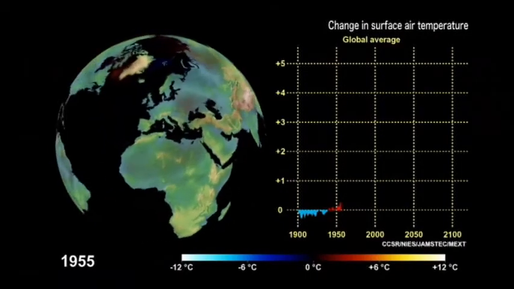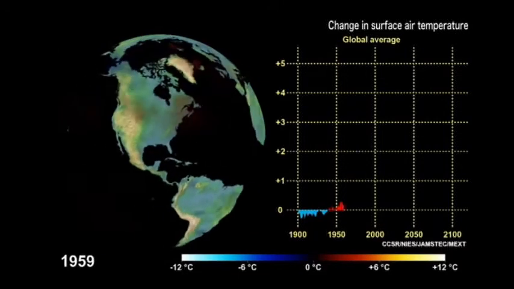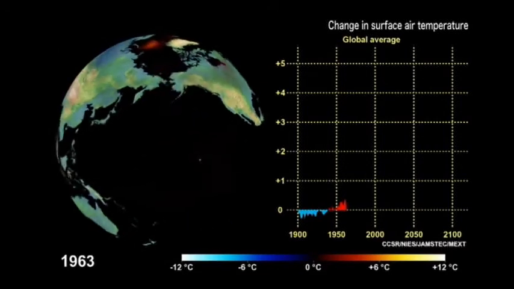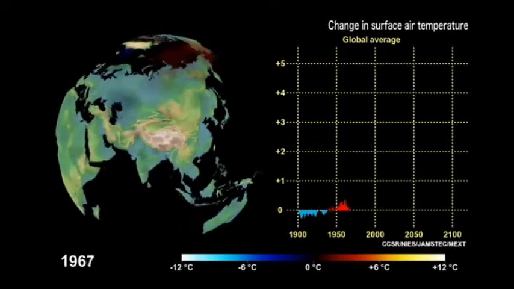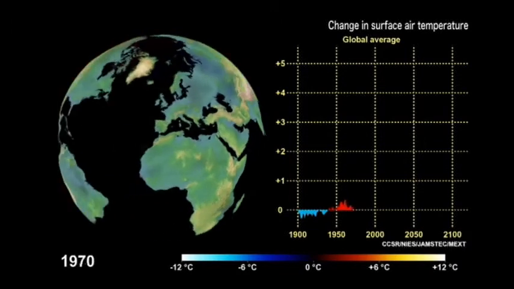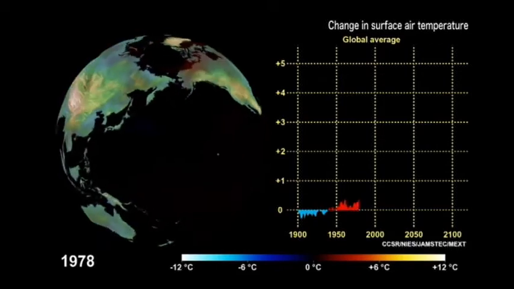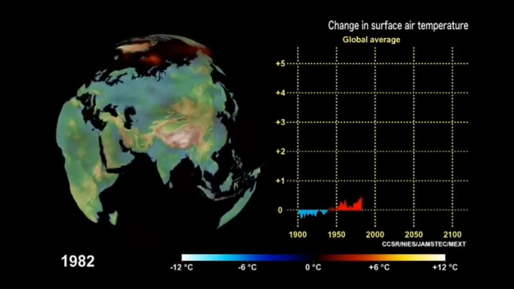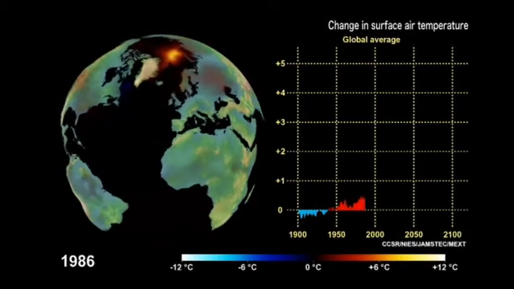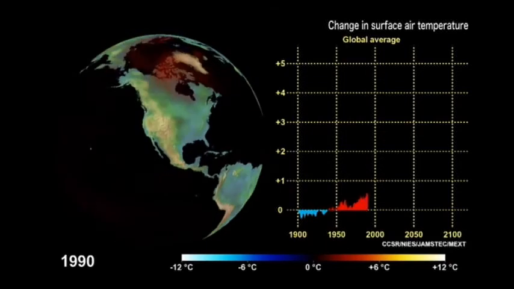When you hear the phrase global warming, it is probably the average temperature of the Earth that comes to mind. This clip shows the temperature change at 2 meters, 6.6 feet above ground for the years 1950 through 2100. The red indicates temperatures above the level around 1900, the blue below.